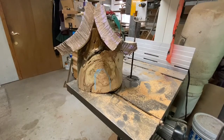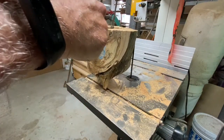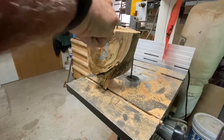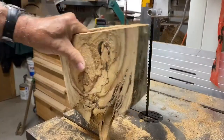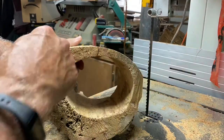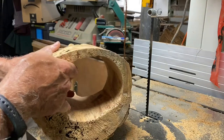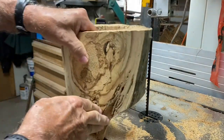I kind of like that — I think I'll put the door right there. That was going nowhere fast, so I took it back to the bandsaw and cut this piece a little bit thinner. It was about an inch and a half thick and it's just too much for the coping saw. So let's give the coping saw another shot here.